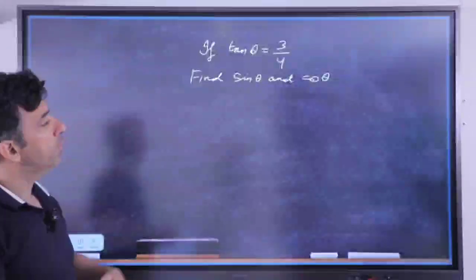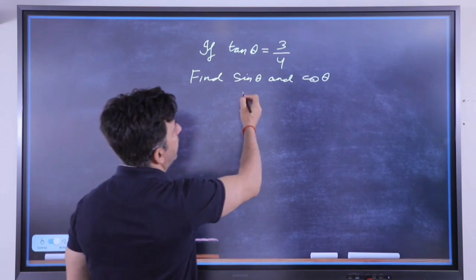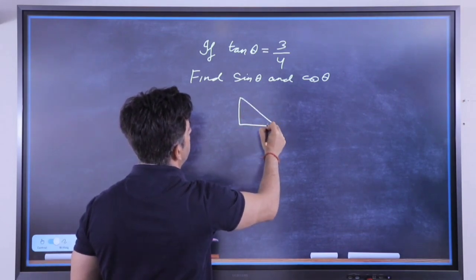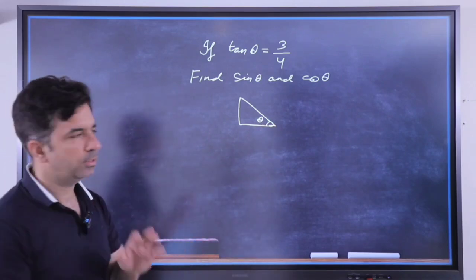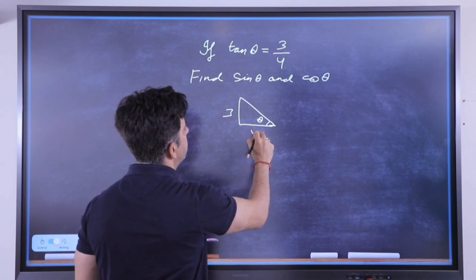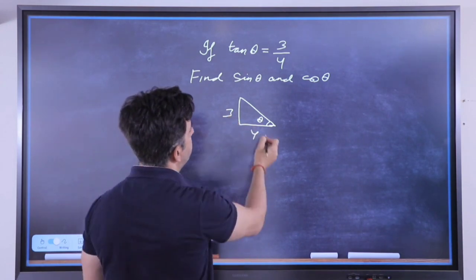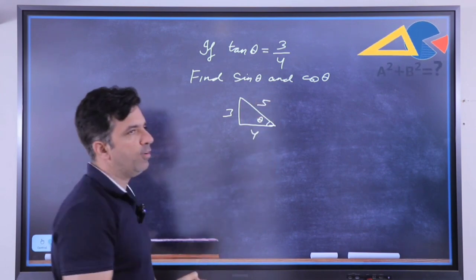So this was the term. In this question, tan theta was given to us as 3 by 4 and we had to find sine theta and cos theta. Now we know this is a simple operation. If this angle is theta and tan theta stands for perpendicular upon base, just fill this side as 3 and this as 4, perpendicular 3 and base 4. We can easily find this side using Pythagoras theorem, and it would come out to be 5.